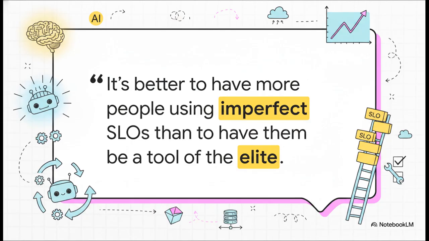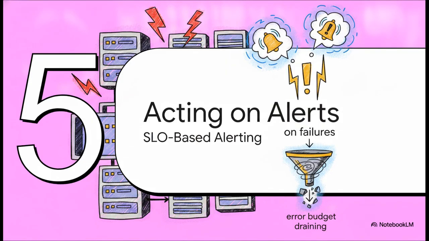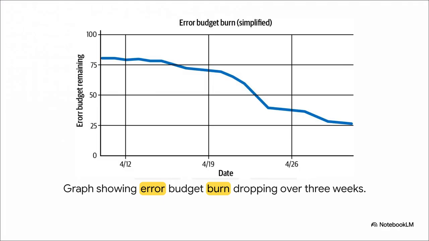And finally, part 5, acting on SLO-based alerts. Think of your error budget as the absolute maximum system unavailability your business is willing to tolerate. If you're tracking your remaining budget over, say, a 3-week period, every single failure chips away at that 100% mark. If you drop all the way to 0, you are out of compliance. And that typically triggers some pretty severe consequences, like total feature freezes just to refocus on stability.